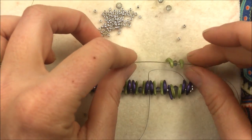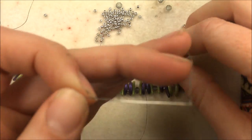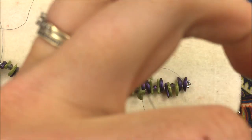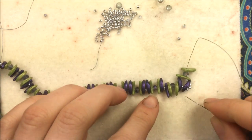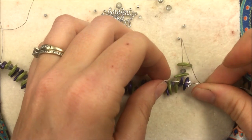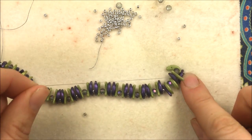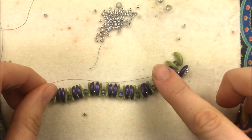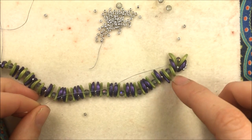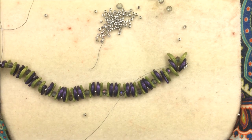Crescent beads are one of those that I find hard to pick up with my needle. I don't know why, so a lot of times I just do that in my hand. Press those crescent beads down into place, and then you're going to sew through the purple crescent, pulling those beads into place, making sure that they sit almost like I did in the tulip video. They're going to sit looking almost like a herringbone style.